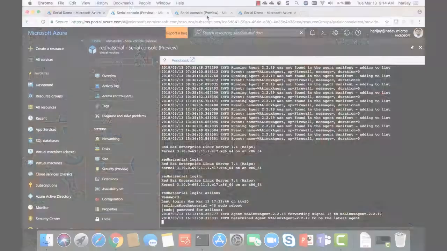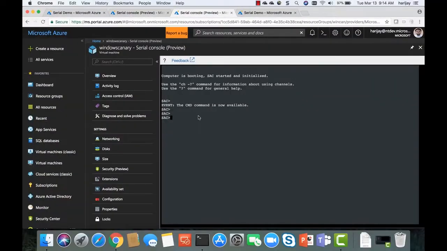Got it. But the question really is, is this about Linux or specifically about Windows? What do you think? Well, look, I think obviously with serial support, the goal is to get it going with Linux, something that we've seen a lot. But we certainly have requests for Windows as well. So you're saying we've got something here on the Windows side? Yes, we do. Okay. Let me show you the grand old SAC.